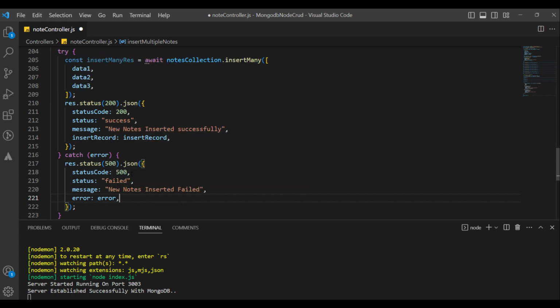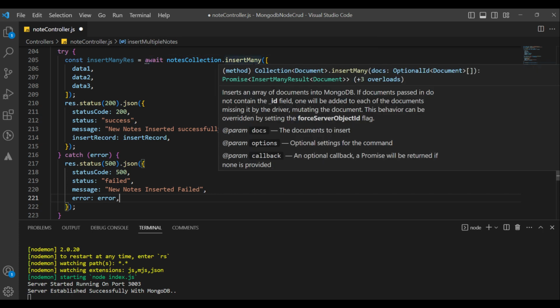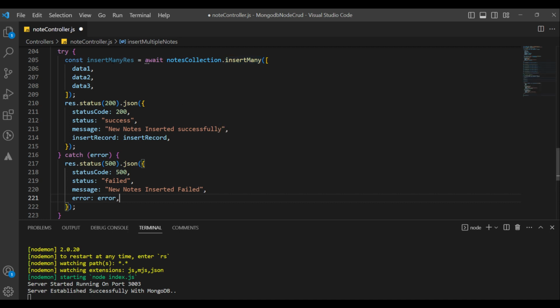Okay, now it will insert our data. But see, insert many is returning a result. We don't need it, that's it. Insert record, this we can get, our response we will also print.